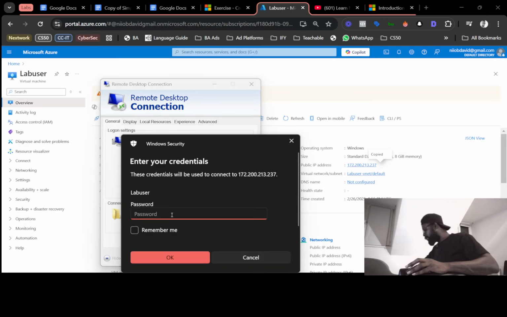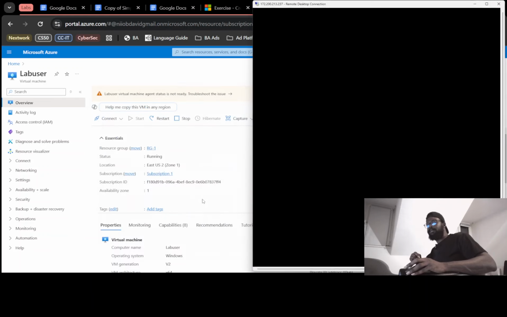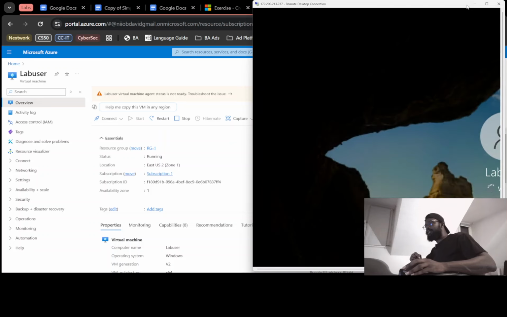It will ask for the password, so we'll just put in the password that we used first. Password 123 dot, and then just say yes. And your virtual machine is launched.